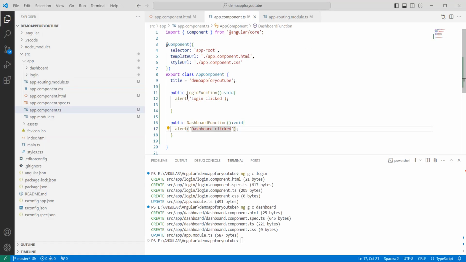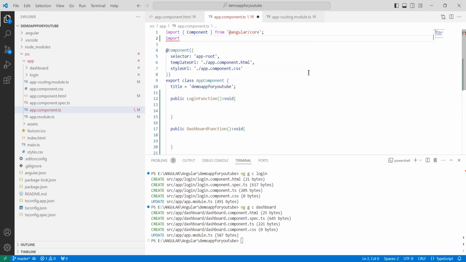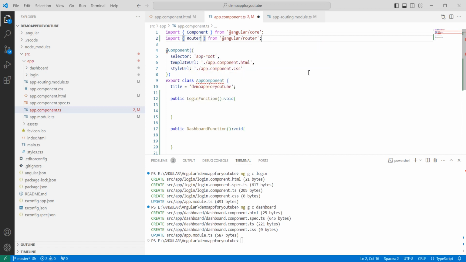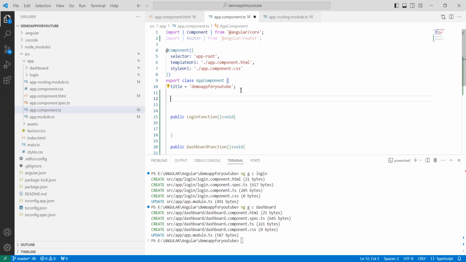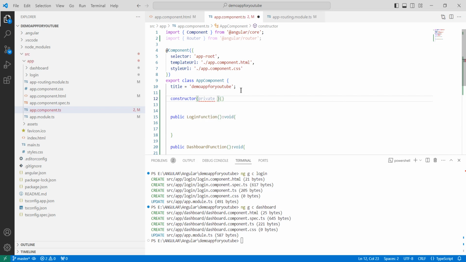On click of this login function and dashboard function, we'll be redirecting, right? So we need to import router over here because we'll be using it. When I click on router, it's imported from Angular router. To inject this router in our class, we have to inject it through the constructor, so private router.